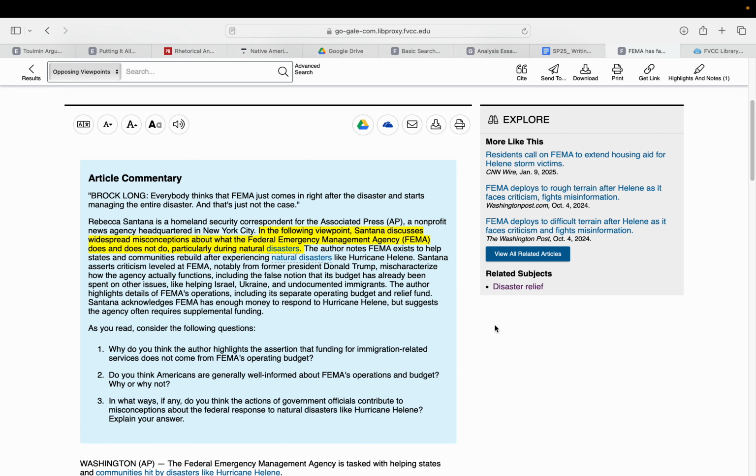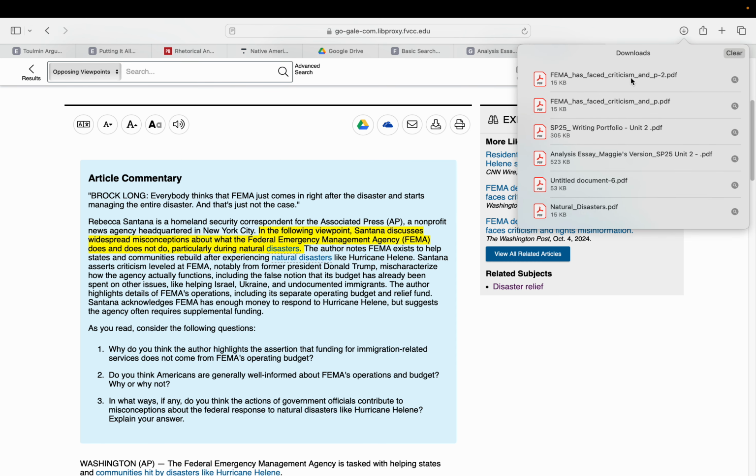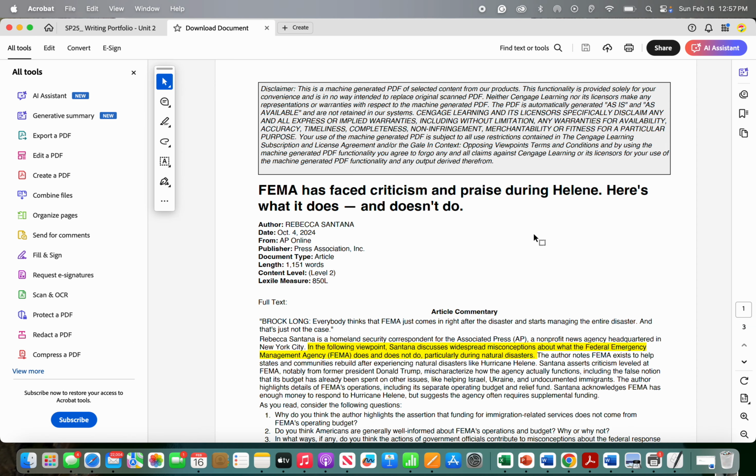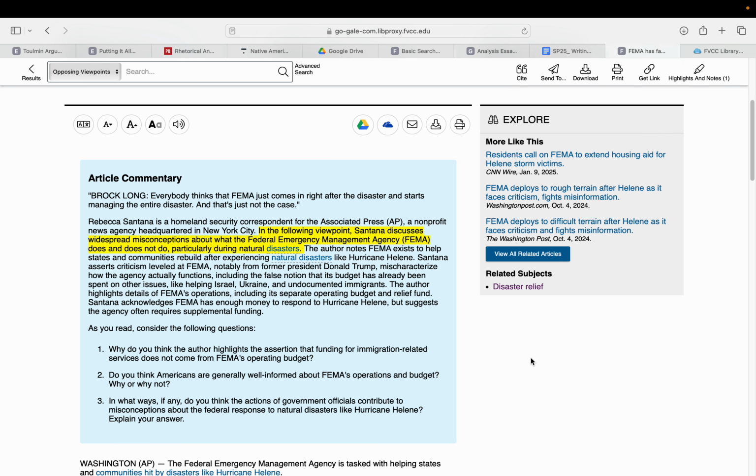And then once you've added your highlights and your notes, if you download it, it will save on your PDF document what you highlighted. So some really good tips. So once again, I encourage you to explore and spend time viewing all the options this resource provides.